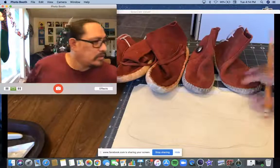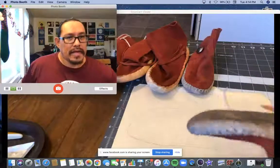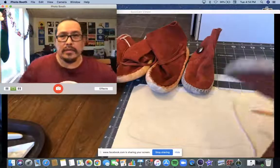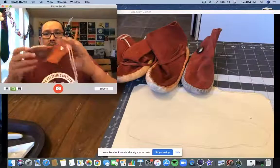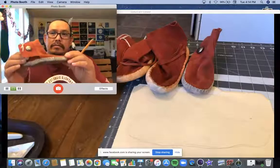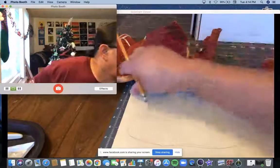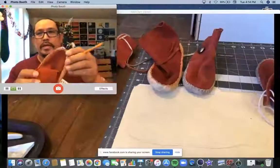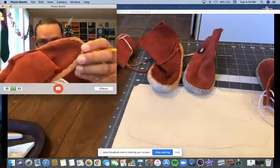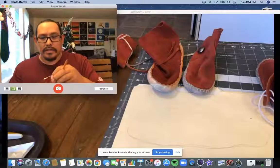what's called latigo. This is why I got this stuff out. You can buy this latigo. This is the white material that they use to make saddles. I think you can buy this material. It's the best. It's pretty thick. That one's not pretty thick, but this one's pretty thick here, this moccasin. You see how thick that is? This moccasin is like a Navajo style. It's a little different how they put it together.